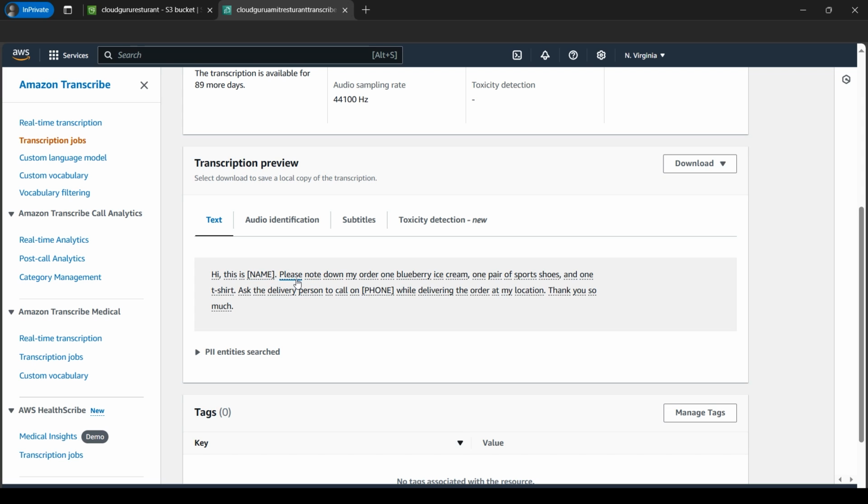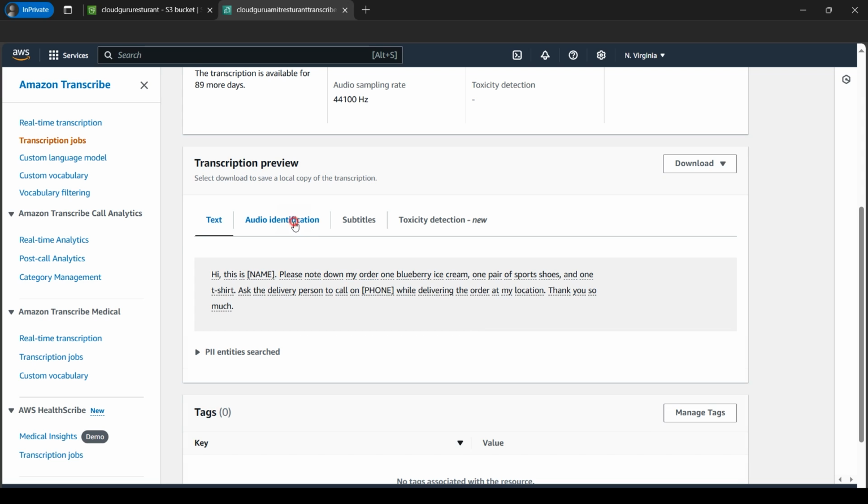example. If you're running a restaurant business, you don't need the name of the customer and the phone number for the chef. So you can configure it in such a way that the chef gets what the order is all about, what the chef needs to prepare, and it will get your work done for your restaurant business. So that is all about it.